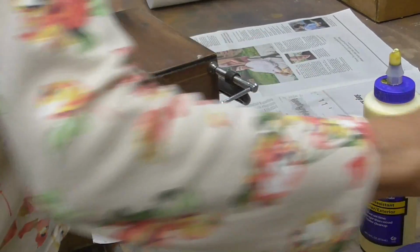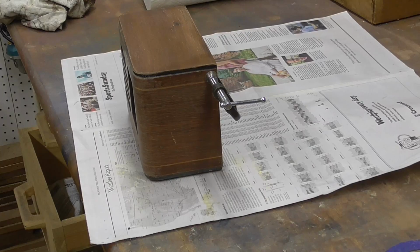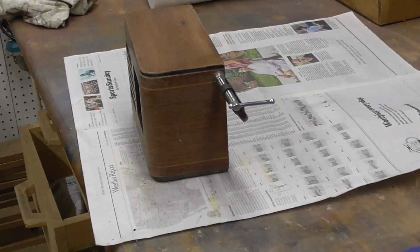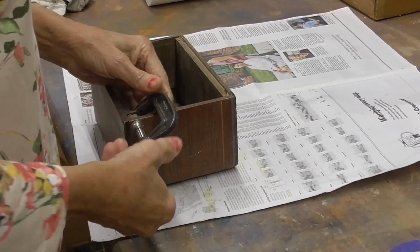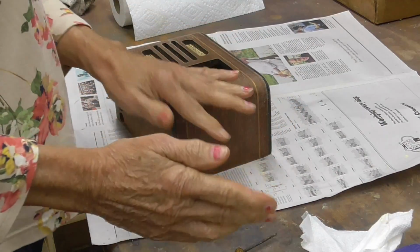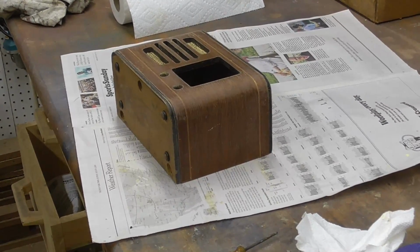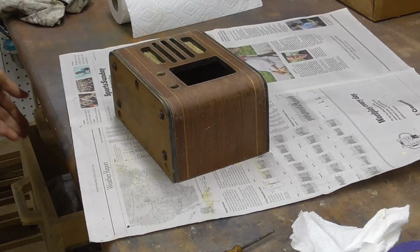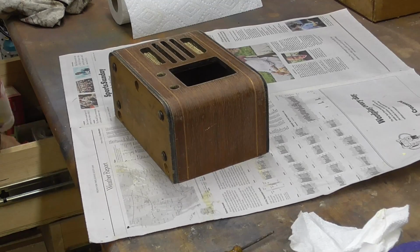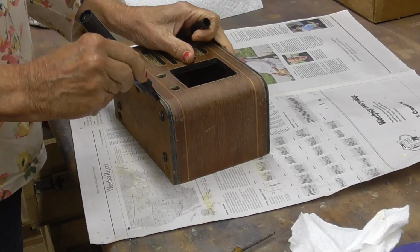Okay, we'll just let that go ahead and dry. Okay, this has been drying for a few hours. The next thing that we're going to do is we're going to stain it. First thing we're going to do before we stain it, we're going to color those. To color the black areas, we're just going to use Marksalot. Works good.